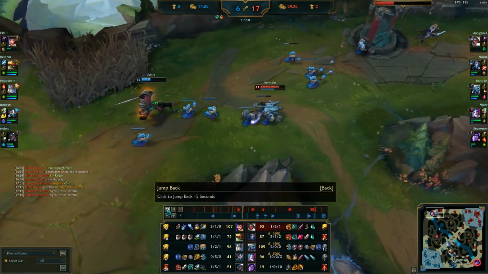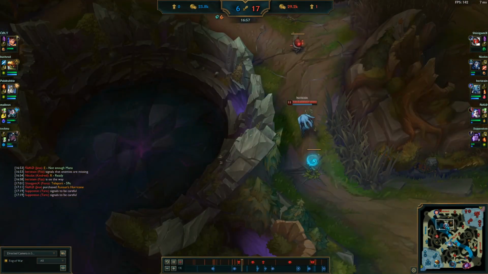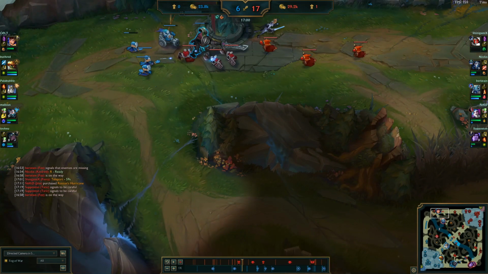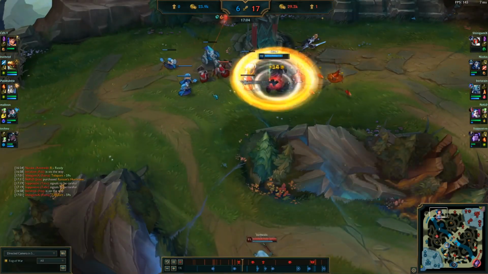Fizz, if you're watching, don't think so, but you're roaming top, you have ult. The main phase combo is to ult and then do your spells, because he's already slowed. He can't flash away or anything. He just flashed actually, so just ult him. From out of vision, like right here, it's a free ult.